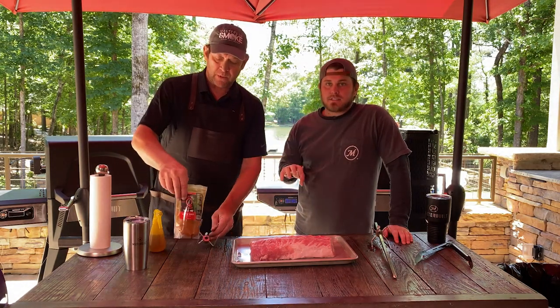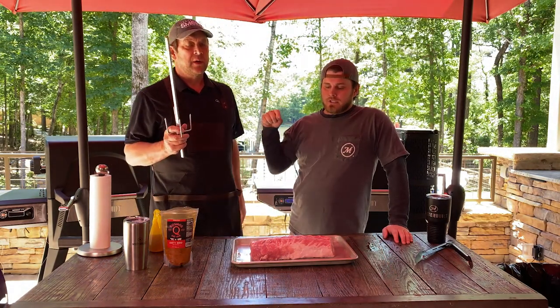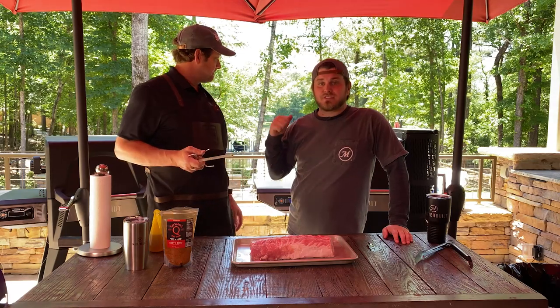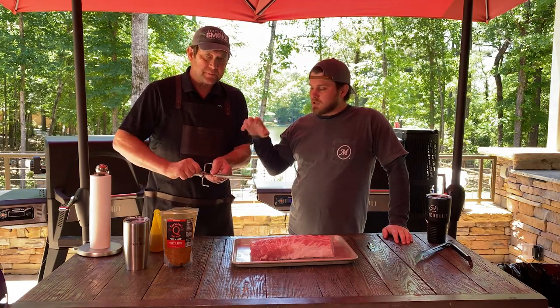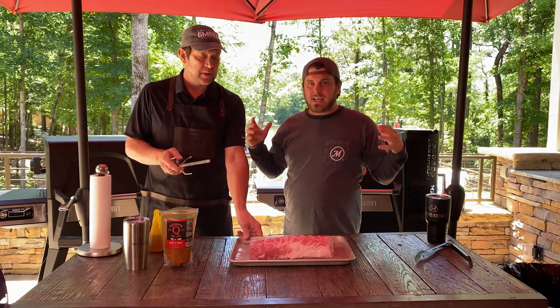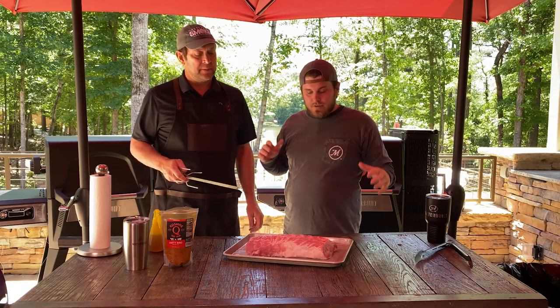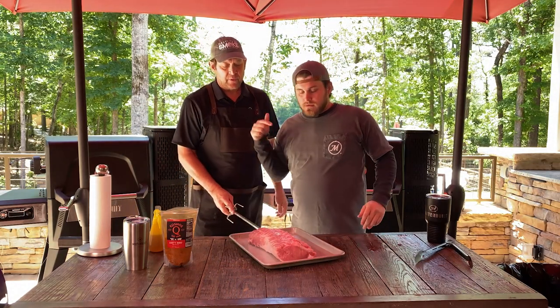And guys, this is probably one of the more simple recipes because we're going to be doing a rotisserie on the Masterbuilt Gravity 560. So first we're going to put the spit rod in, we're going to season this thing up, we're going to get it on the grill. It's going to take about an hour total recipe. 45 minutes to an hour, we think. Stay tuned. Let's get it.